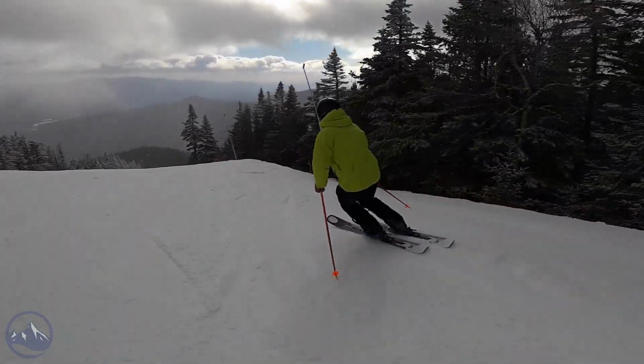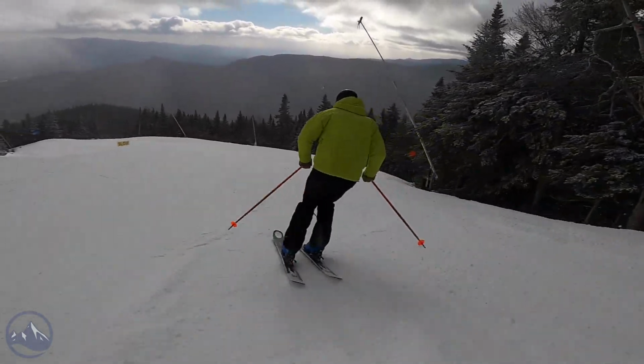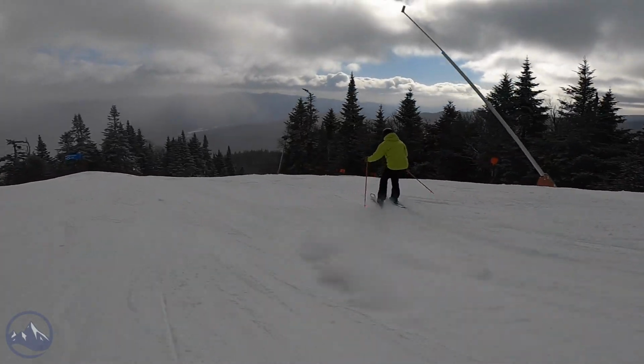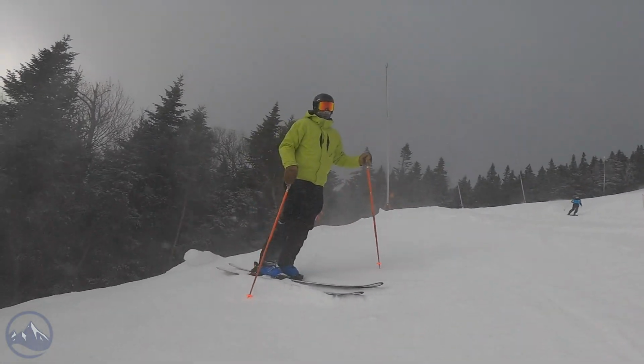That fits my style more than either of these. A little more rocker in this ski. Super playful, easy to flick around. Good in the woods, stuff like that. It just doesn't carve quite as well as the FX. No, you won't get that same stability and power. But like you said, they got 3 skis in that pretty narrow range.